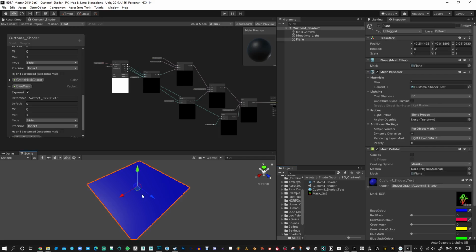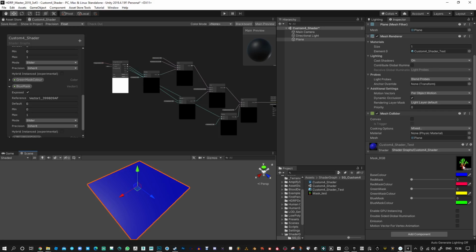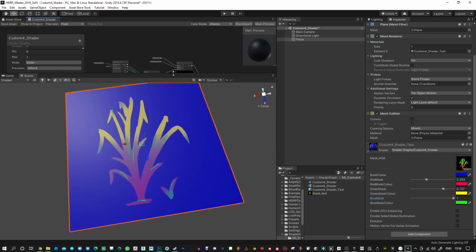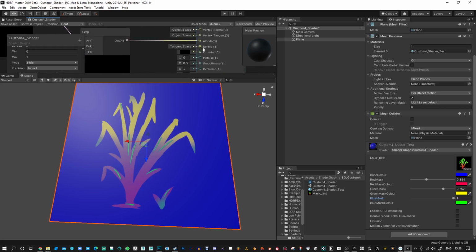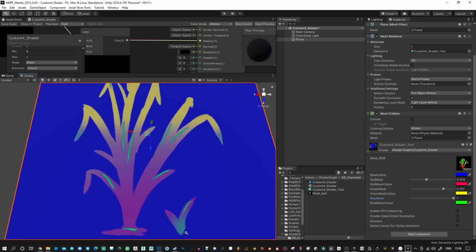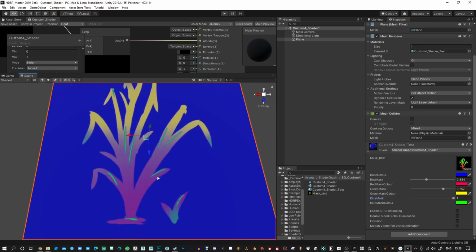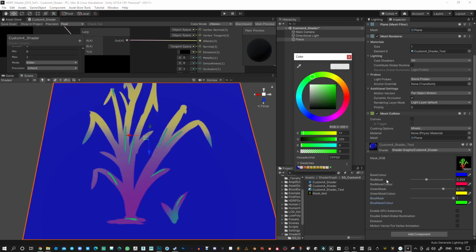Now I'm going to go back to the material. You can see I've got this, and as soon as I start bringing in the masks, I've got something quite unique now. Now I'm just going to turn off the specular amount. Smoothness I'm going to put down to 0 and save that so that we don't get this sheen here. Okay, and you can see basically we're getting these green highlights because of the blue mask.